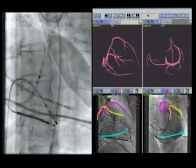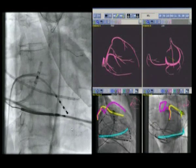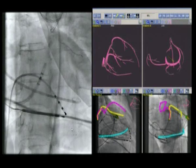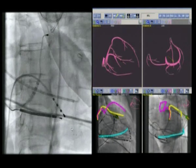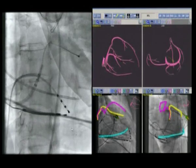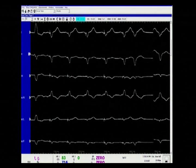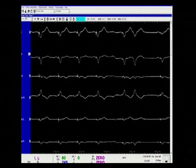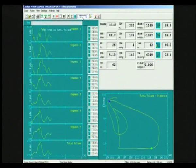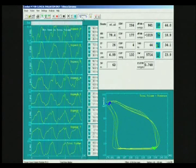After analyzing all previous data, we conclude that the best hemodynamic site is the first targeted location in the lateral branch of the coronary sinus. The system stores previous venous approaches, facilitating return to the best lead location. This function allows us to move away from sites with optimal hemodynamic response without fear of not being able to return if that site is later shown to be the best. Pacing from the left lateral branch again results in Q waves in lead 1, and the pacing position appears stable. The data clearly show an acute improvement in mechanical dyssynchrony resulting in enhanced systolic function, with increased stroke volume, increased dP/dT and stroke work, and reduced diastolic pressure.